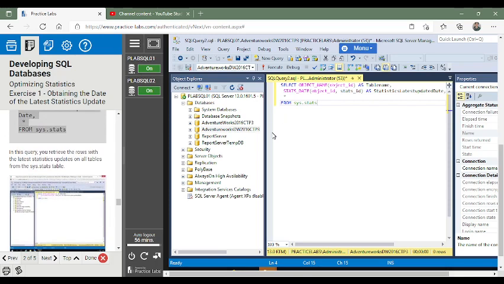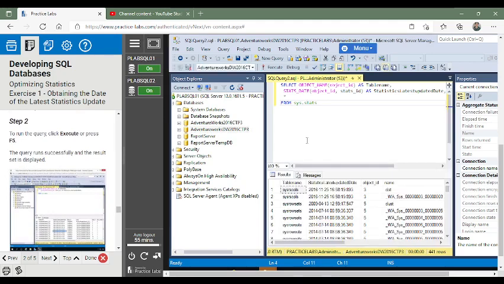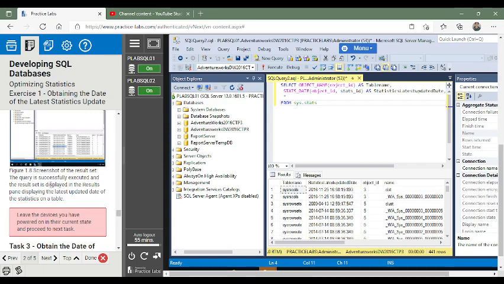So dito sa ginawa natin, we will retrieve the rows with the latest statistic updates on all tables from the sys.stats table. Then execute natin. Ito lahat ng data na yon. Sabi dito, the result pane displays the latest updated date of the statistic on the table. Ito yung updated list niya, lahat ng data.